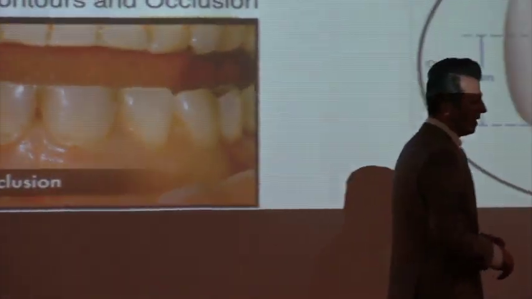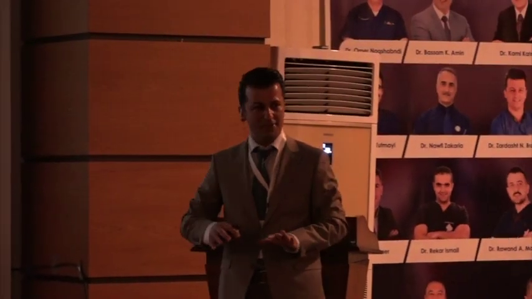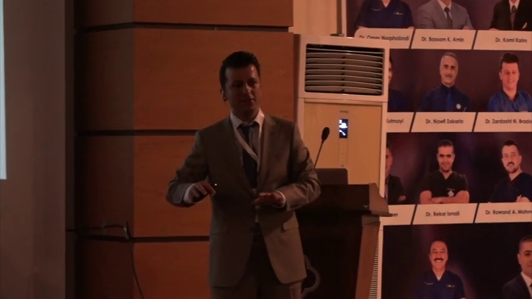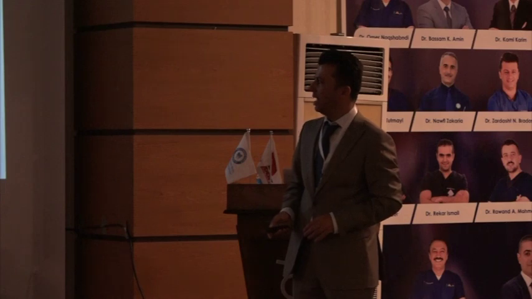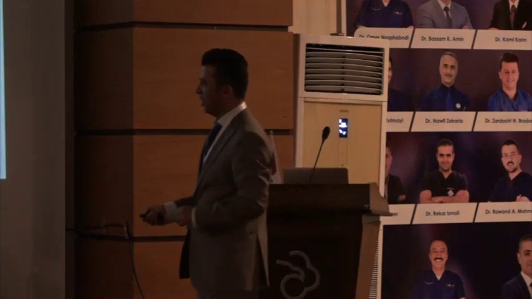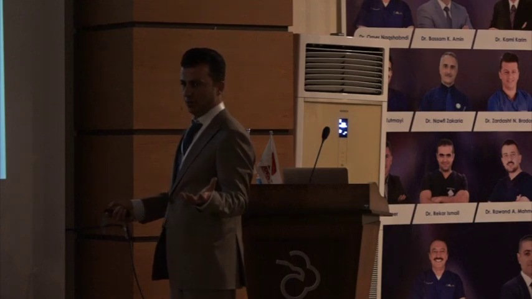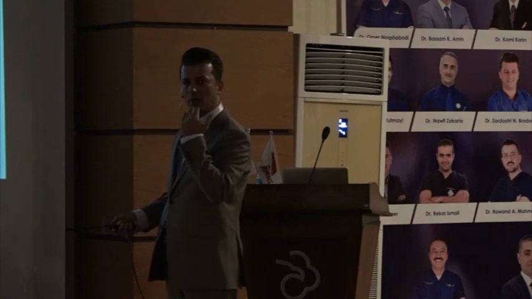So I'm checking also the contacts, if there is any premature contact and if there is any structural defect. All of them should be checked, and then I can go for the next step, which is the incisal edge position. Incisal edge position is highly related to the lip, the upper lip position, and also the lower teeth.